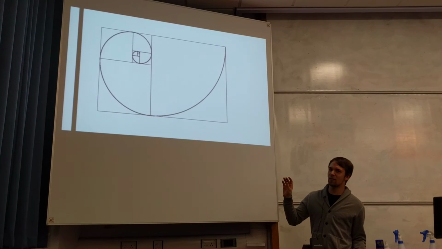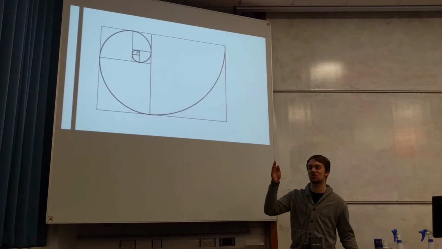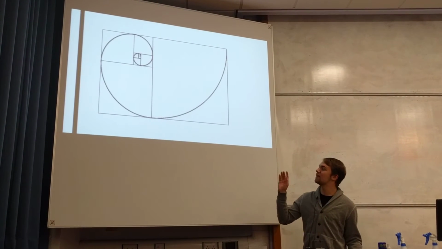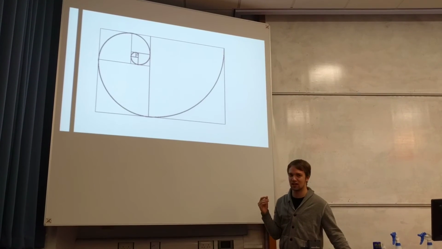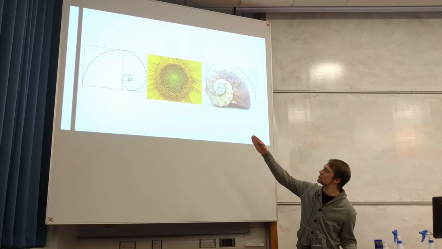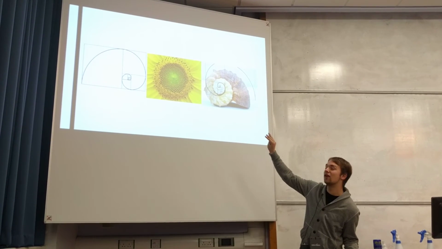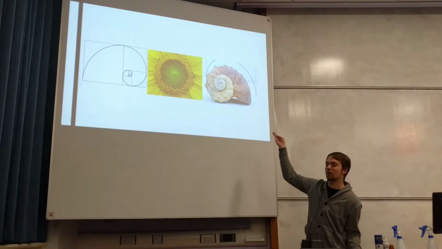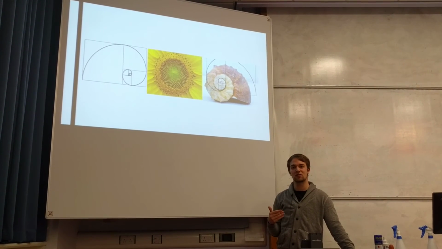If we take that shape I had a moment ago and draw a graph around it in a circular fashion, we end up with this really interesting pattern. And as you can imagine, we can keep going with larger and larger boxes and squares. Like the Fibonacci numbers, which appear in nature, this shape also appears in nature. The most commonly known examples are sunflowers and snails. As shown, if you follow a path around the sunflower, you can see that curve appearing. And as shown by the graph there, you can see the snail form follows a similar pattern. Some people say there are many ways in the human body that this pattern also exists.